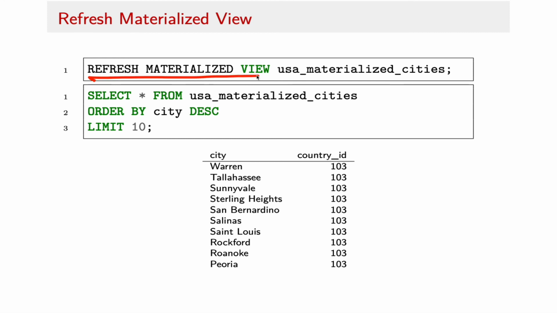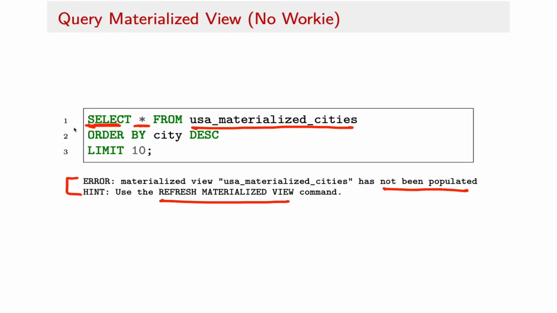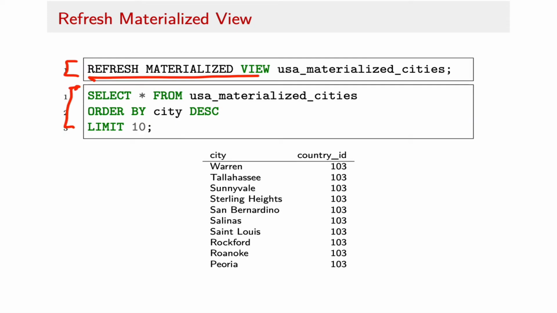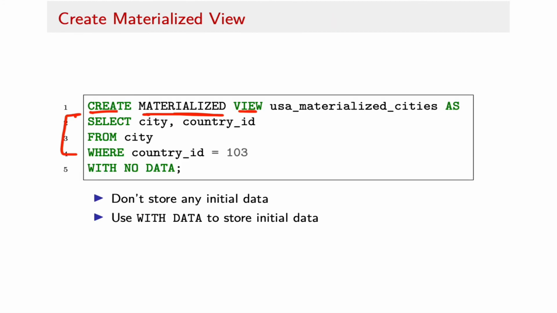So we're going to next turn to that refresh materialized view command, and we can see here we're executing refresh the view. That's one statement here that's going to cache the data from the underlying query, and then I'm basically re-executing the query that I had on this previous slide that gave an error message before, but now it's going to actually give us the underlying city data as we'd seen previously. So again, it's up to you or your application to refresh the data in the materialized view as necessary. If you want to do that right from the beginning, as I said previously, you can just leave the no part off, and it will seed the materialized view with the data from the underlying table as of that point in time.